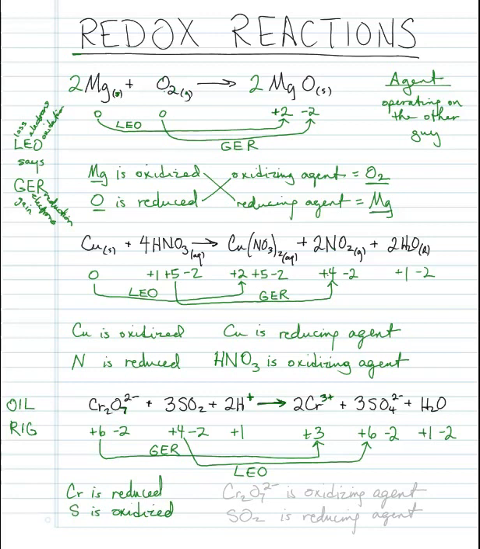and then of course we have to use the entire formula for our agents. So dichromate is what? The oxidizing or reducing agent? Well, if chromium is reduced, then dichromate is the oxidizing agent. It's oxidizing the other guy if it is being reduced. And then who is the reducing agent? Well, if sulfur is oxidized, then the sulfur dioxide is the reducing agent. Hopefully this makes the whole redox thing a little bit clearer.